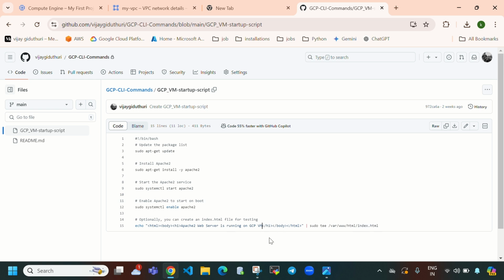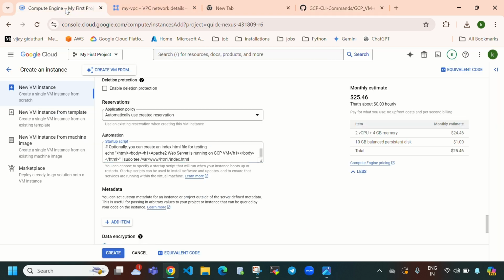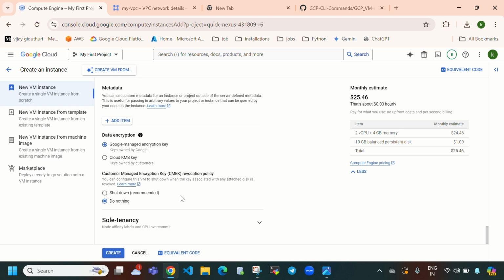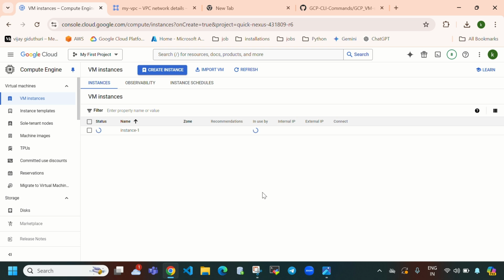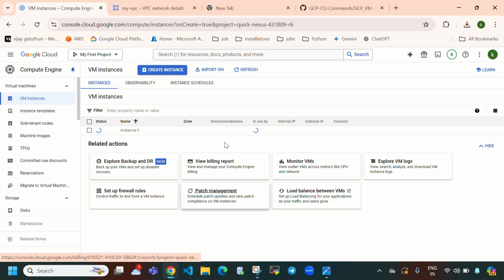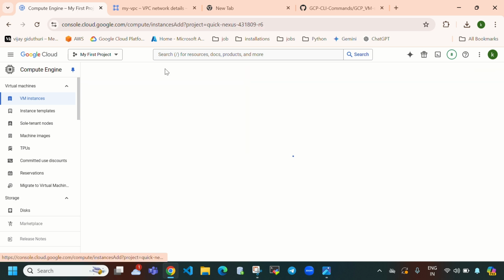So let's do one thing. Here I will modify it to say virtual machine 1. Sorry, not here. Let's modify here. Virtual machine 1. Okay. Let's come here and directly select Create. Same as this, we need to create three different virtual machines. Not only three, you can create any number of virtual machines. That is up to you. In this video, I'm going with three different virtual machines. So directly select Create Instance again.